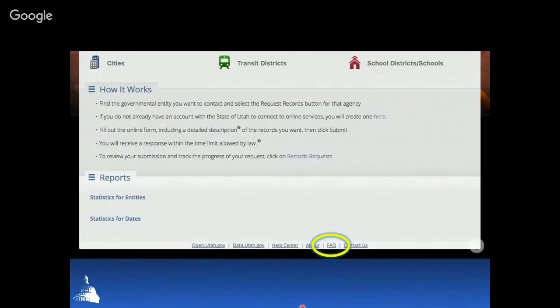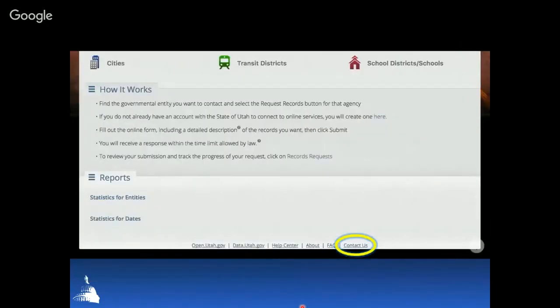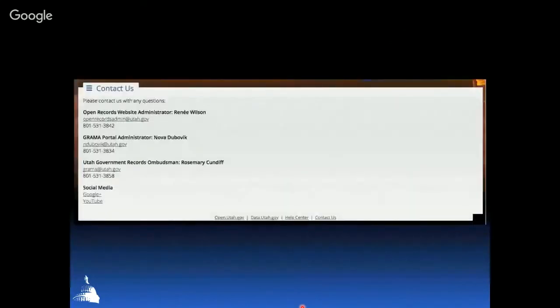The next is the frequently asked questions. We have a lot of questions that you may want to know the answer to, and so you can search there and find a lot of good answers. And then contact us. If at any time you have any questions, please contact us. Our information is online, and it's also in this presentation. These slides will be available online, and we love to hear from you.